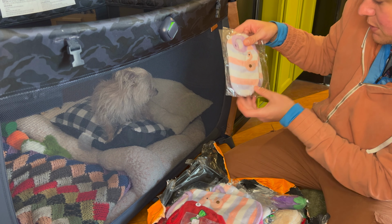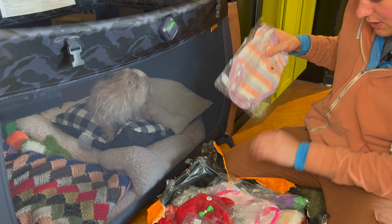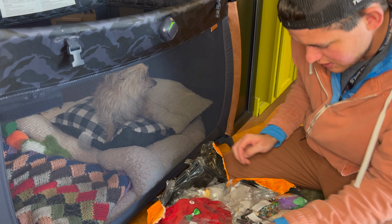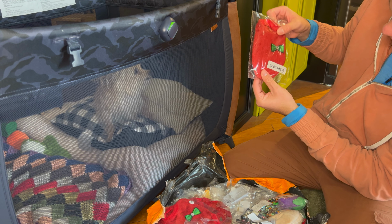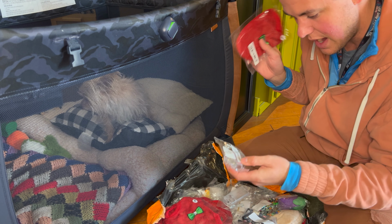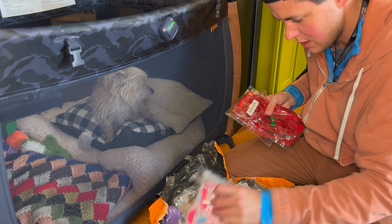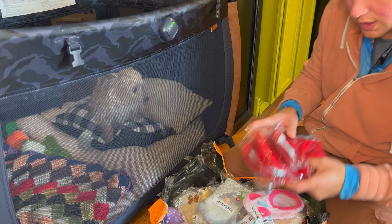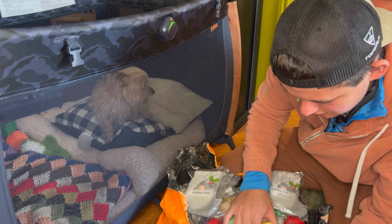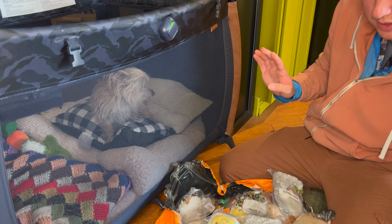We also got this striped flamingo with a little wooden button. We got those in multiple sizes. And we got these really cute little velvety red ones with a green bow and a little fake diamond on top. We got that one in multiple sizes as well. And I think that might be all of the dog clothes we got. Let me double check. Yep, I think we just got those patterns.